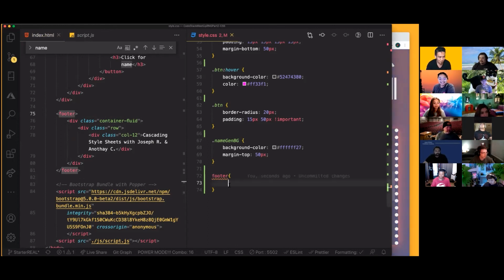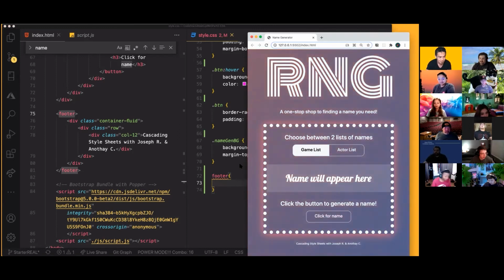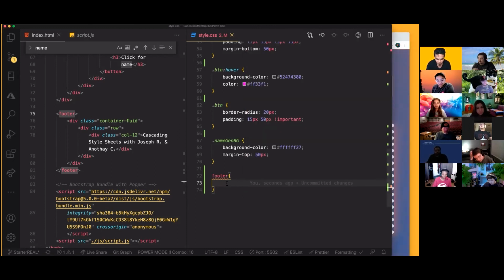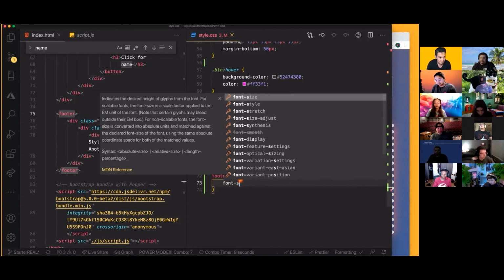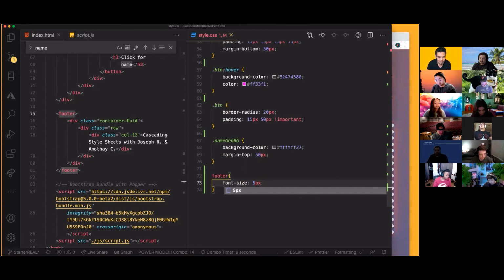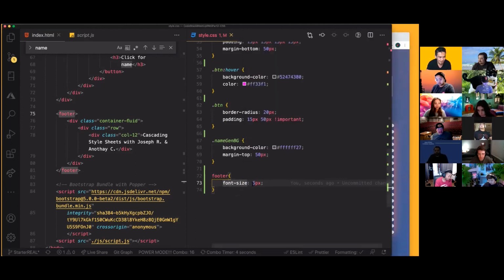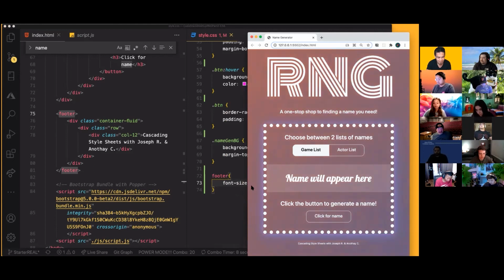So we're going to start first with, let's go ahead and change our font size. So right now, let me zoom out a little bit. Right now it's pretty small. So we're going to go font size. And let's just mess with it. Let's go 5 pixels and see what that does to it. Super tiny. So we don't really want that. What we want it to actually be is 15, just for the purpose of this exercise here.